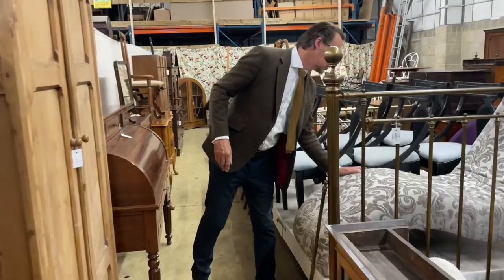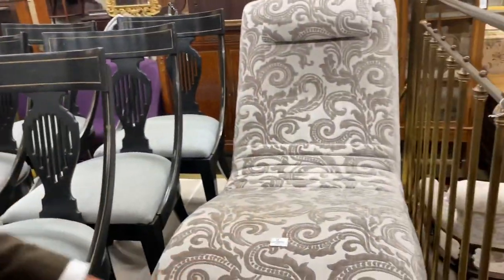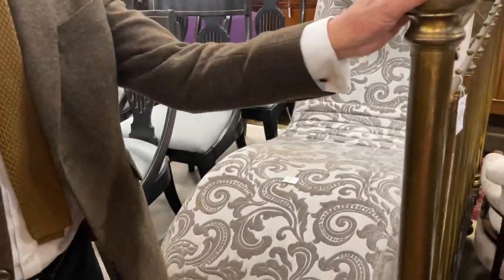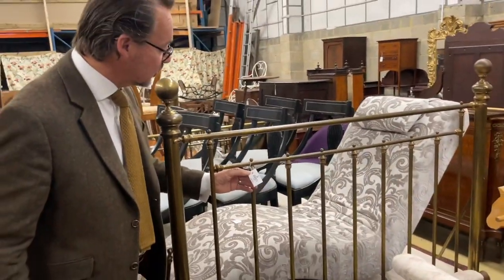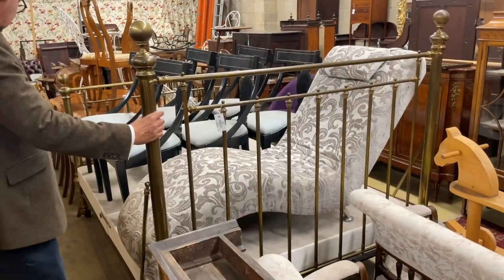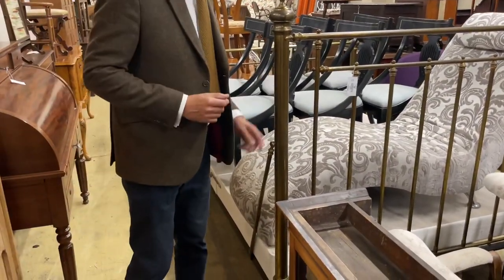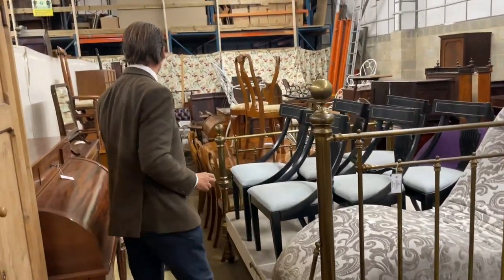Here's an upholstered day bed — lot 33 — it's got a real look to it; you can stick it at the end of a bed or use it as a statement piece. And there's a nice big brass bed — lot 34, Victorian style — more of a bed for two. In at just 150 to 200. It's pretty solid; the divan base looks fine, you'd need a mattress. Could be perfect for Airbnbs or anyone who wants such a thing.